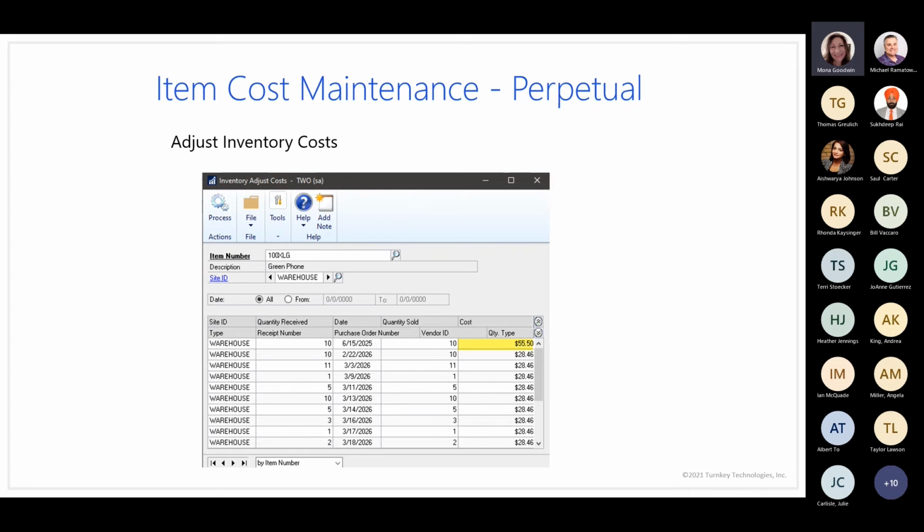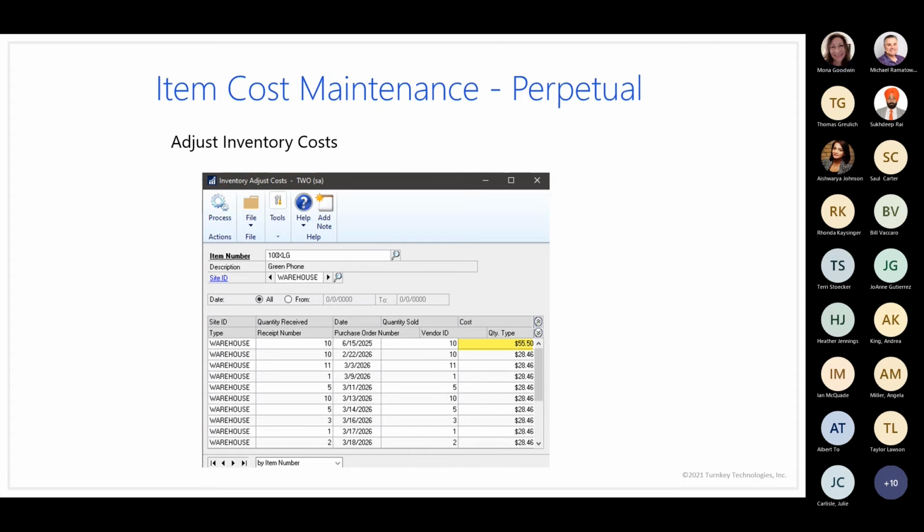And it's important to do that through the inventory adjustment cost window versus doing it in any other of the SQL tables or doing it directly to the general ledger. And that comes back to the reconciliation issues that we had earlier this year. When you bypass these proper channels and go directly to the SQL tables, then you may update that cost in the back end, but you're not going to get an adjustment to your balance sheet and you're going to have an issue with your GL reconciliation.